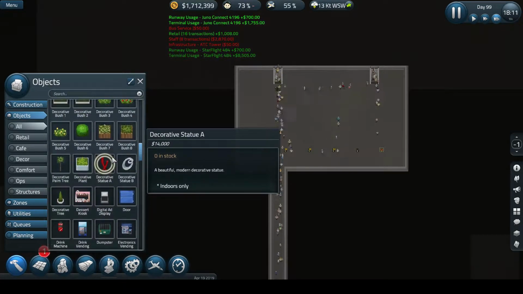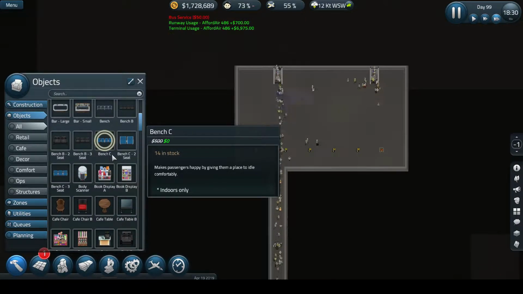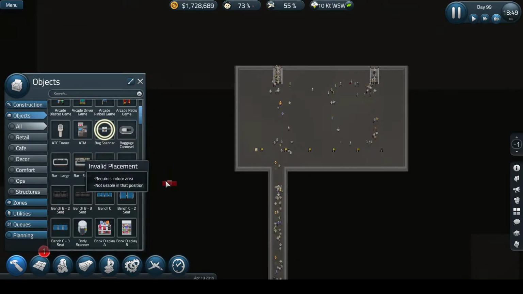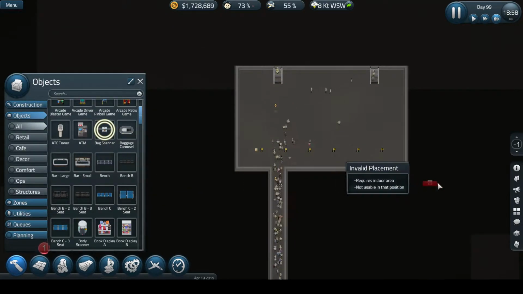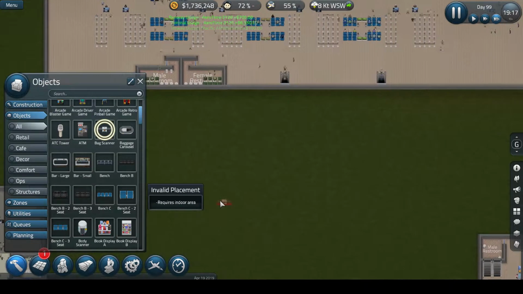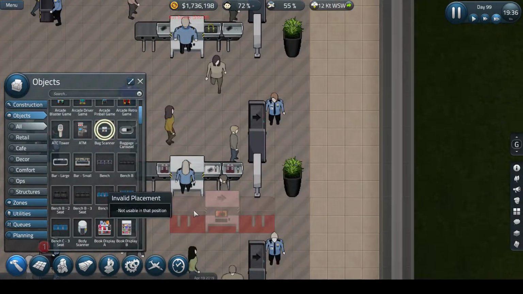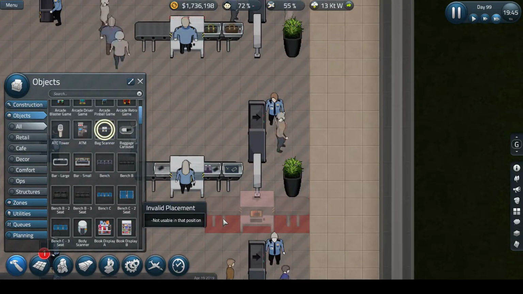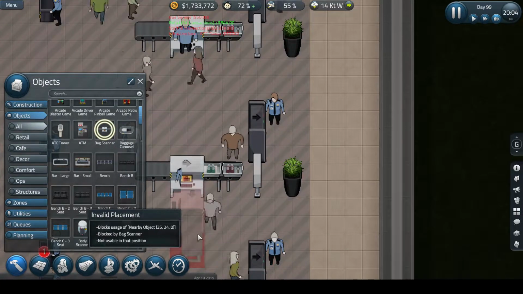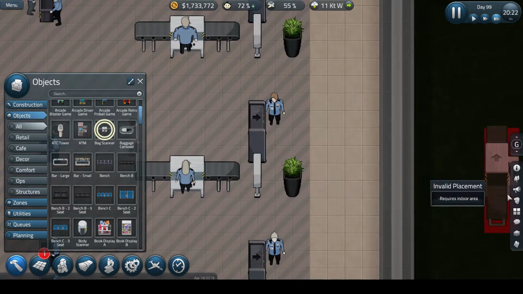Is it bag scanner? I think it's baggage scanner. Actually, you know what? Which side do the guys stand on? That's a question and a half, isn't it? They stand on this side. Right. So we needed to go that way. Gotcha.